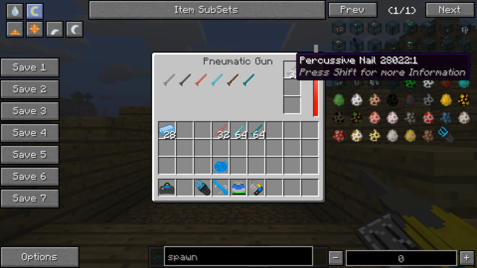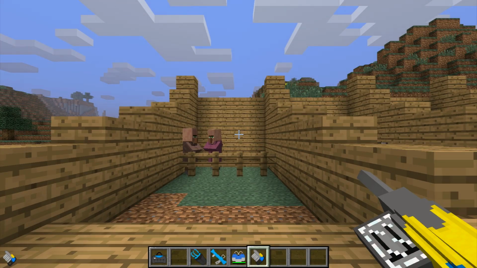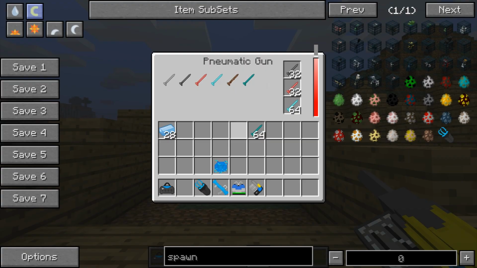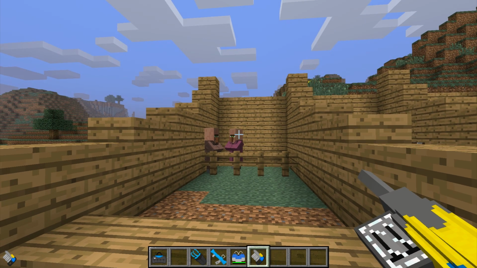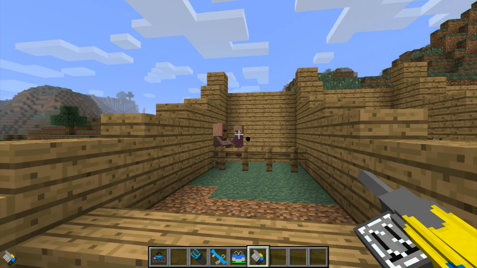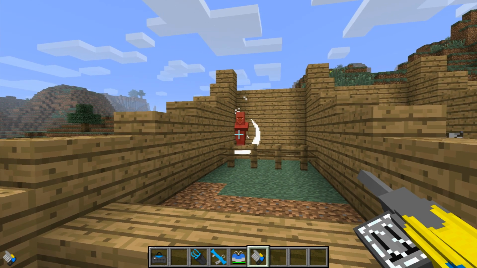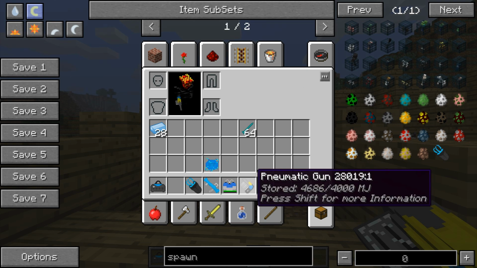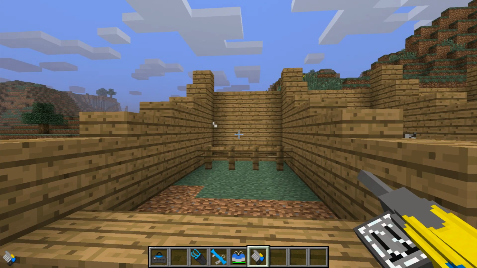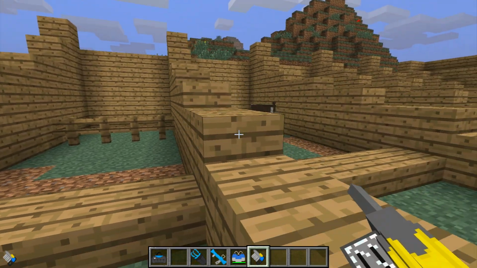So let's start with percussive, fiery, and heavy. Lovely. Now the one at the top is the one that's going to be active. So this one's going to be the percussive nail. You will, of course, use up charge to do this. Now let's move on to the next kind of nail. Let's swap for the fiery nail.